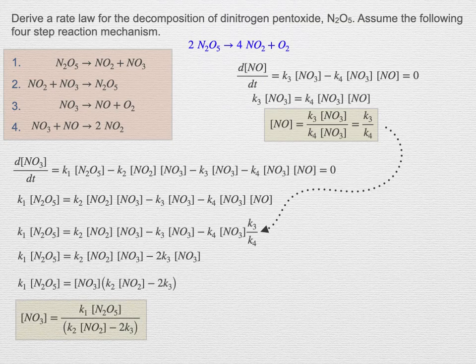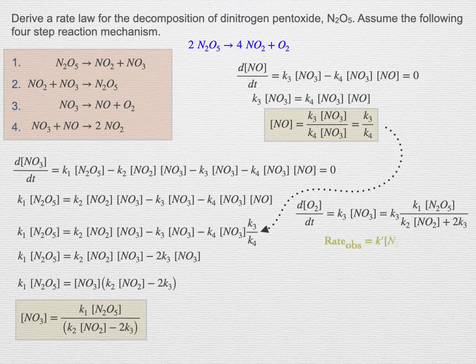Now pick the most convenient step to define the rate law. Step 3 looks promising as it includes the production of oxygen. That's a rather complex looking thing, isn't it? Since the coefficient for oxygen is 1 in the overall balanced equation, the way we wrote it, then this would be the rate of the reaction. However, the measured rate law is just a constant times the N2O5 concentration, so we again look at the denominator.